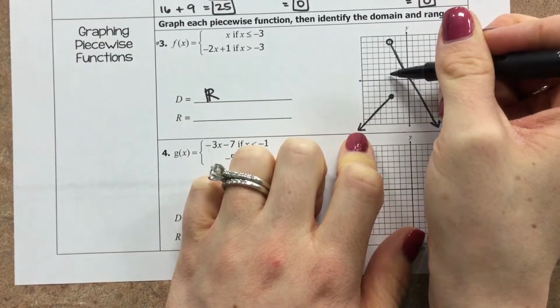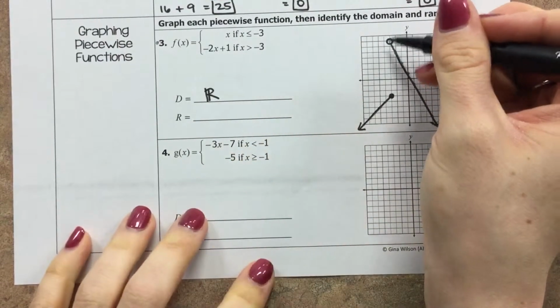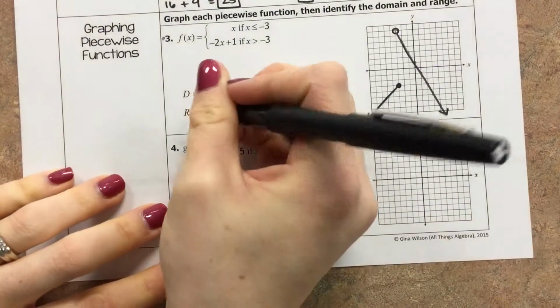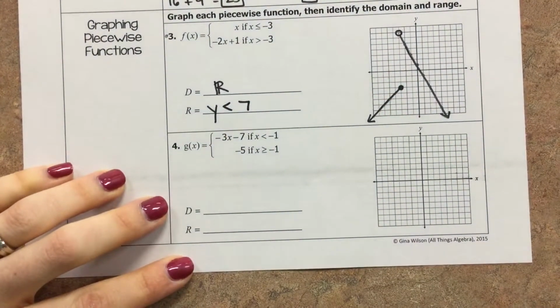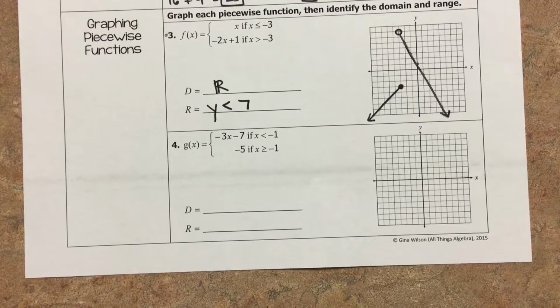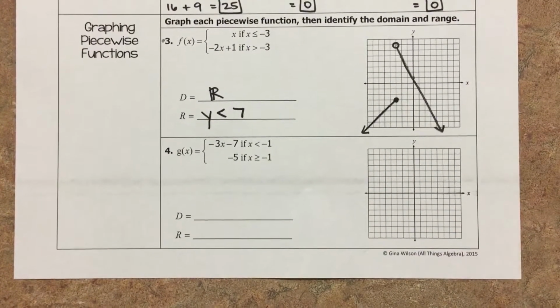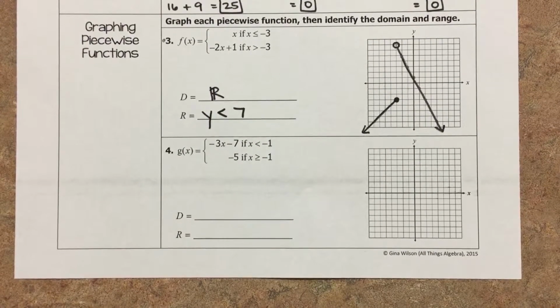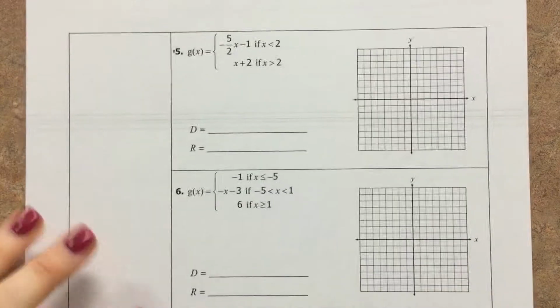And if we count up, this is 1, 2, 3, 4, 5, 6, 7. So our graph never goes any higher than 7. So what we write is this: y can be anything less than 7. Just a less than, because it's an open circle. So that is what our first piecewise function looks like. We're going to see a couple on the next page, so we'll get an even better idea of how to do these. So let's look at number 5 on the next page.